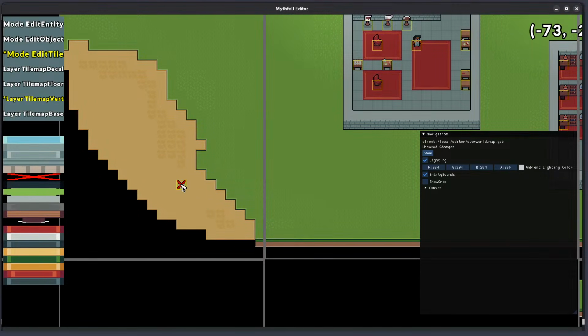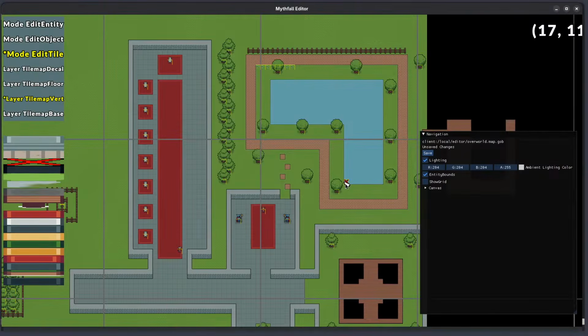Yeah, don't worry, I'm getting there. I can't remember which tile it is. I'm just gonna pull this one.